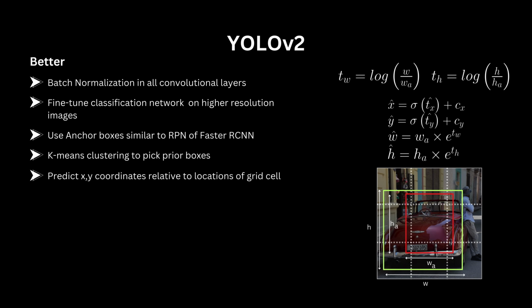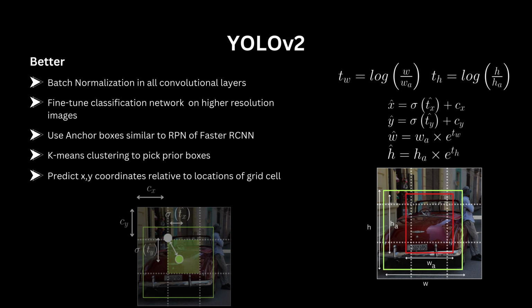The key difference from Faster RCNN is that now our approach for handling XY coordinate predictions and WH predictions are distinct. The network is going to learn to predict width and height by learning to predict correct transformation parameters for transforming prior boxes to ground truth boxes. But this will only be for width and height. For X and Y, the network will be learning to predict offsets of center from grid cell location. So both grid cell location and prior box width and height take part in modeling our predicted box location.